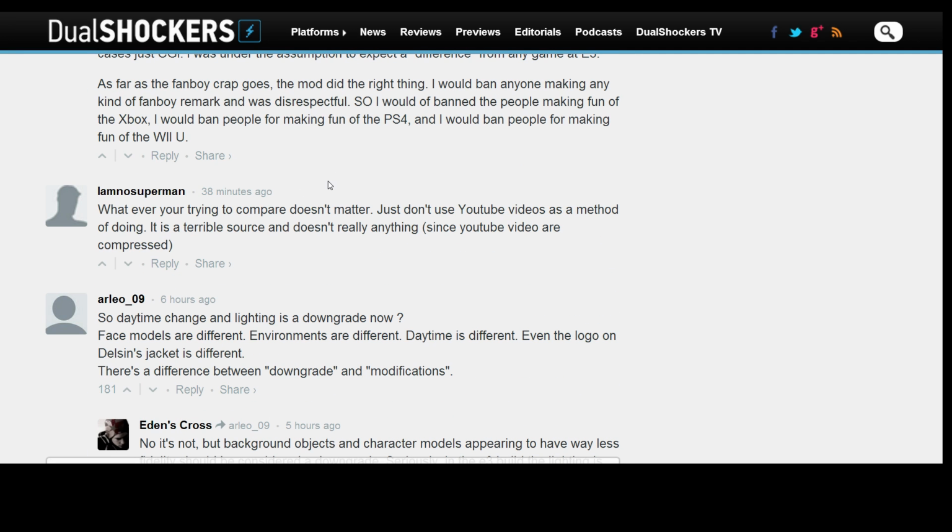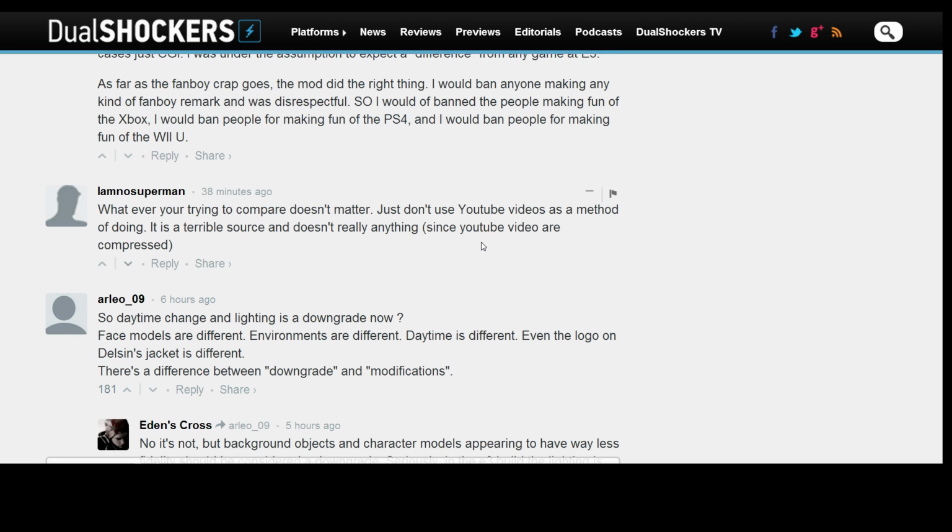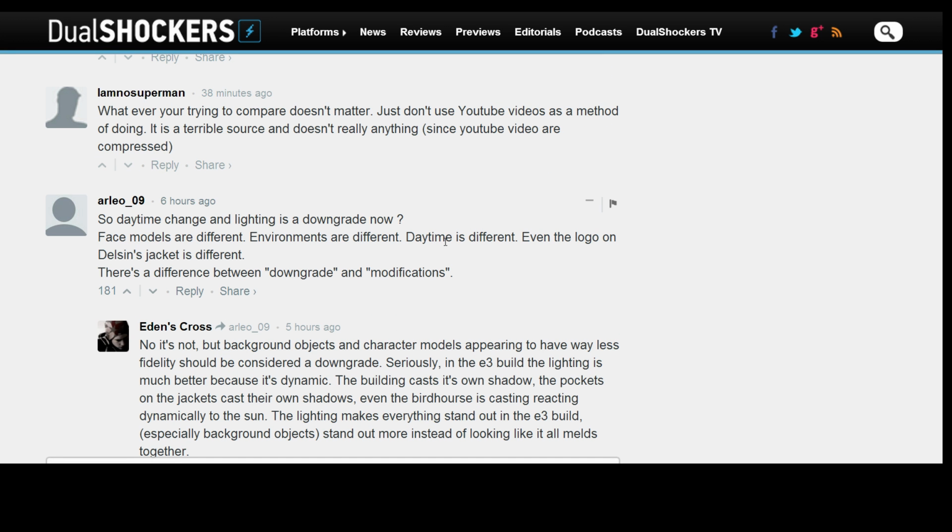And it really is, you know. And look, it's trying. So daytime change and lighting is now a downgrade. Yes! Lighting is actually a downgrade, buddy. The face models are different. Environments are different, which actually is not true. A lot of the environments are actually the same. The daytime is different, not enough to make that kind of a change. Nor does daytime and nighttime have anything to do with making the textures look bad.